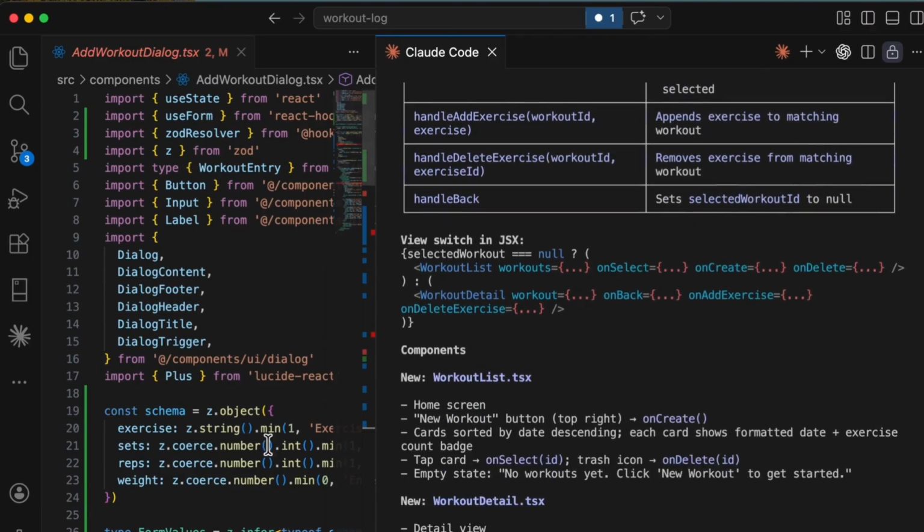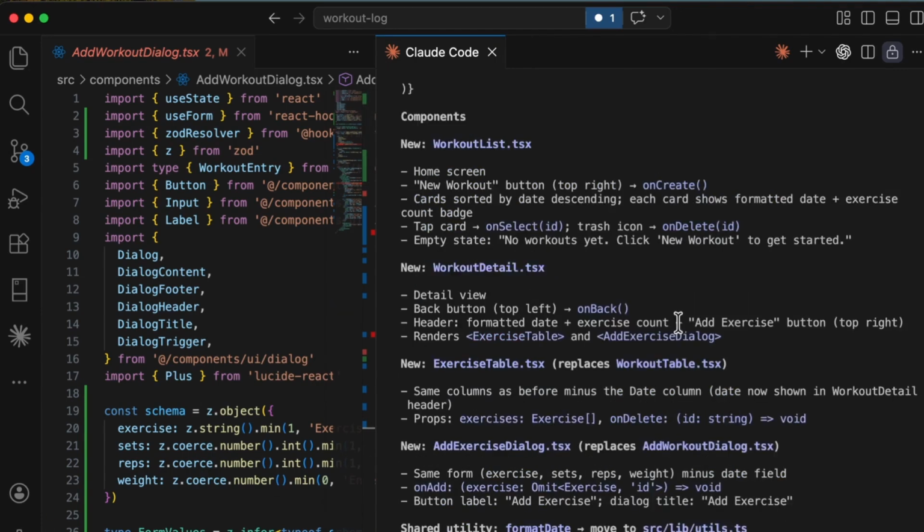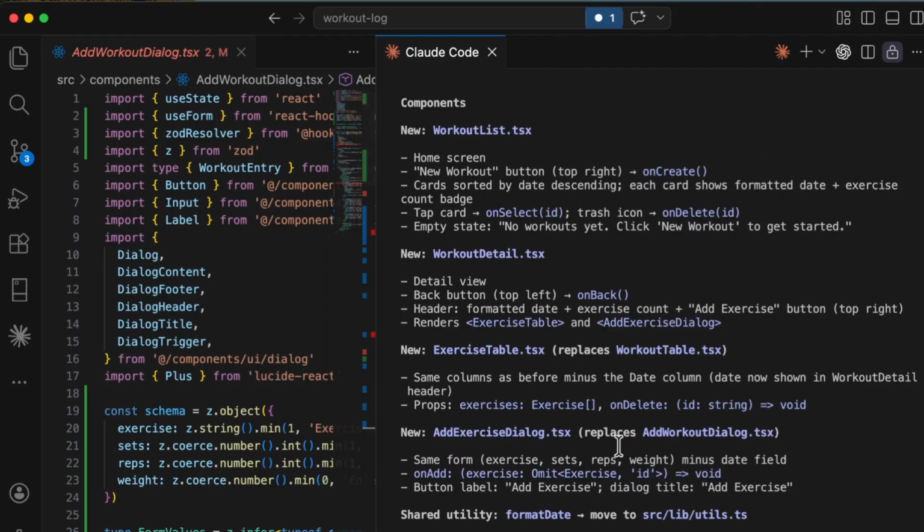So it's using a ternary operator to decide whether to display the workout list or the workout detail. So it's not actually performing any navigation. It's handling all in one component, which is fine for now because I don't really want to introduce React Router, any sort of routing library. Also, if you're not familiar with web development or React Router, that's not really important. The most important part of this section is just so you get a better understanding of how you would use Claude Code in setting the plan and then implementing what you need.